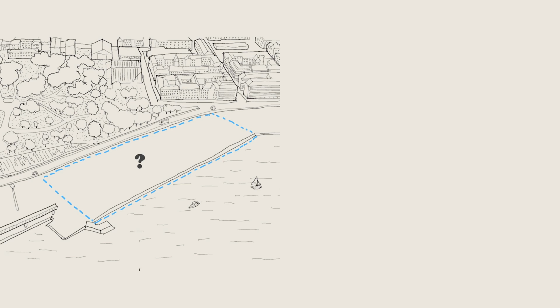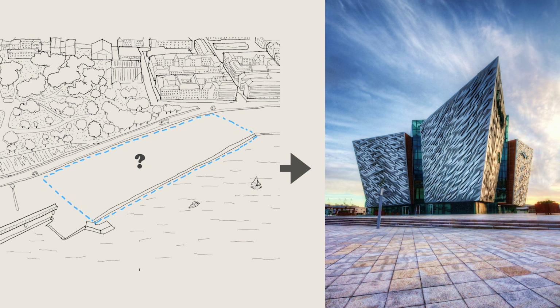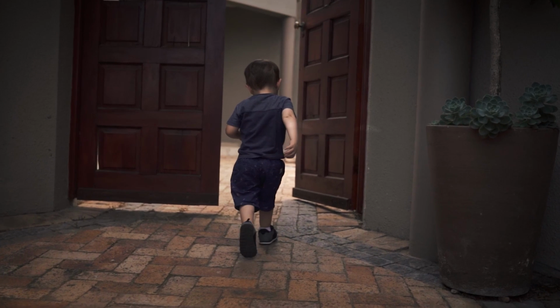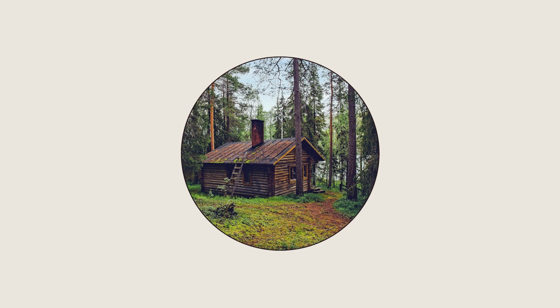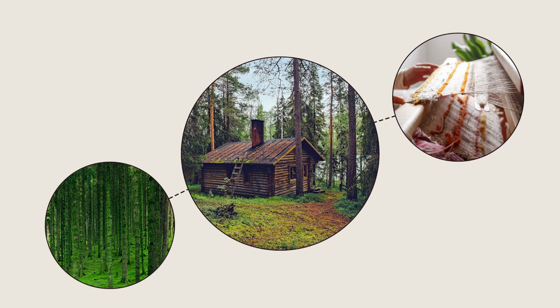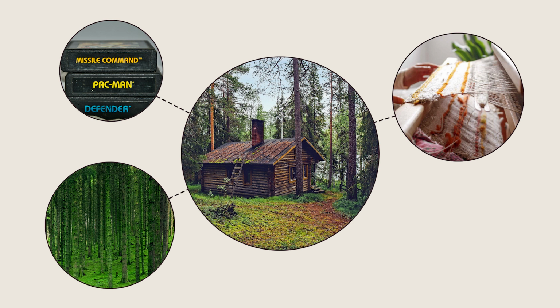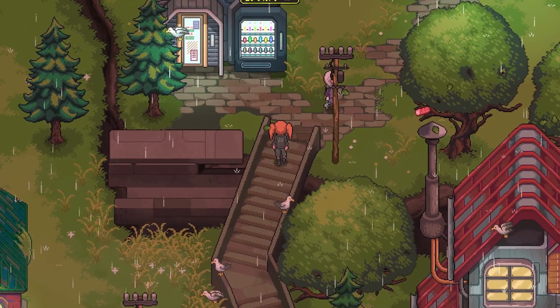If I'm designing a building, the first thing is to look at other buildings for reference. But people often forget that you don't just need to look for inspiration inside your own profession. If I'm designing a building, I can draw inspiration from nature, from fashion, from culture, or even from video games. And the same thing applies if I'm creating a video game.